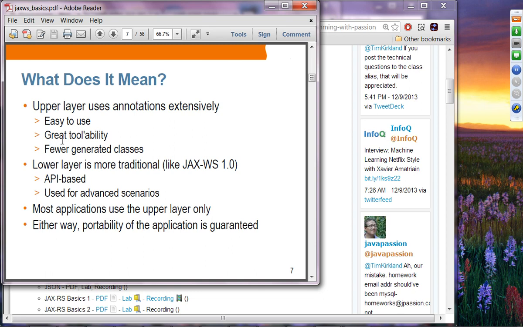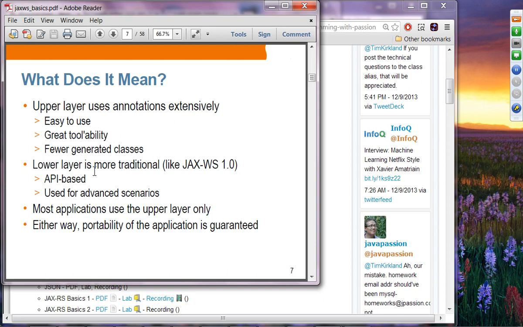And it provides greater toolability, because annotations can be detected by IDEs and tools, so it actually provides better tool support. And fewer generated classes. This is probably not a big deal to developers because it's done internally, but compared to the old version, it does generate fewer classes.